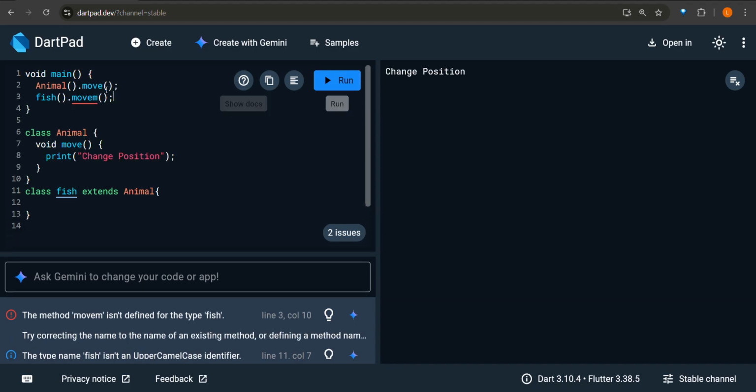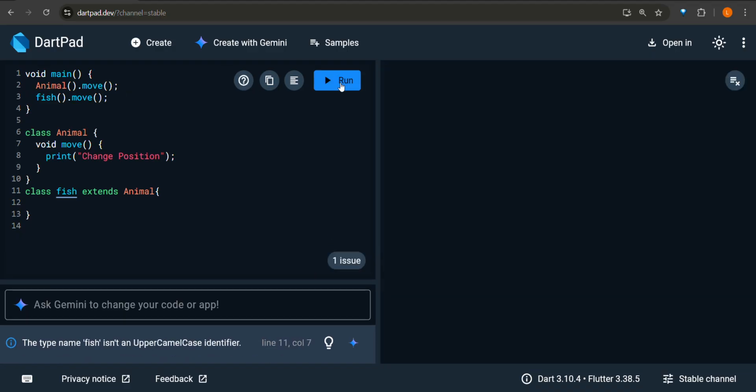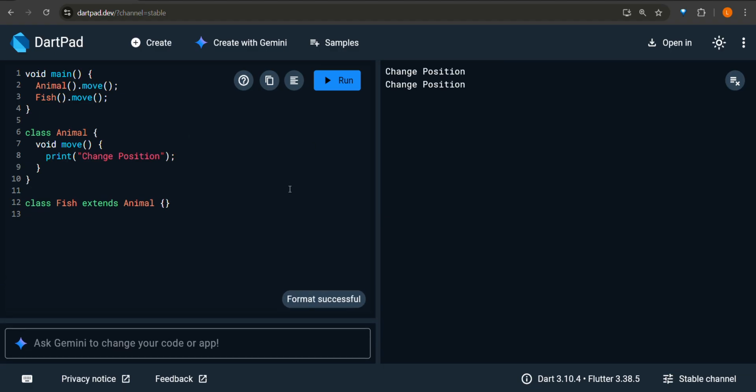Whenever you are creating a class, make sure it starts with a capital letter. It works otherwise, but it is good to always start with a capital. So you'll get two change position: one from the animal class, and second from the class that has inherited the properties of animal, that is move.